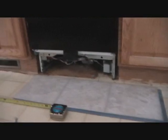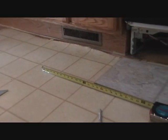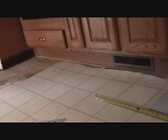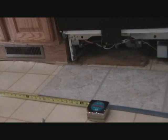Changed my mind. I want a center line right at the window coming down those 2 doors, and I marked a center line, so I'm going to need the tile that goes under the dishwasher to match up with the pattern. And it's kind of easy. It's just 12 inches by 12 inches for each square, but I'm just going to run a couple down there first, run them out this way just so it'll be easier.